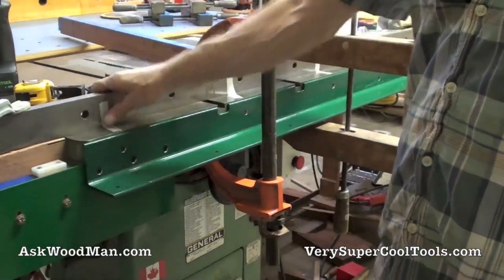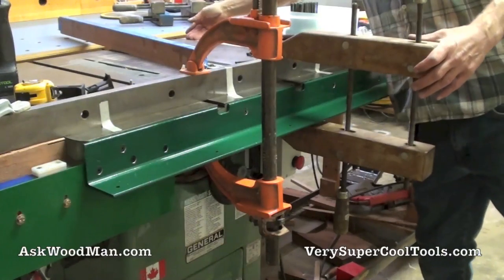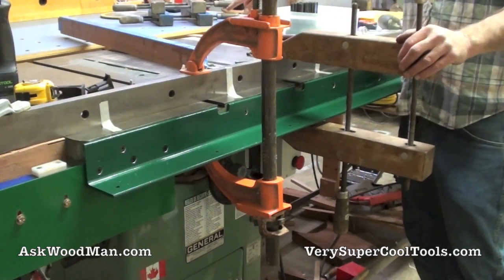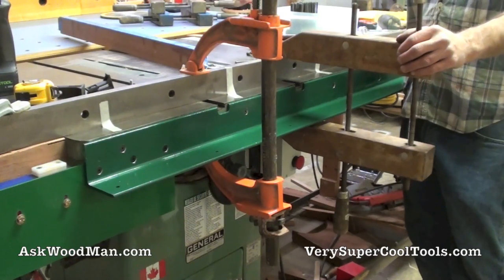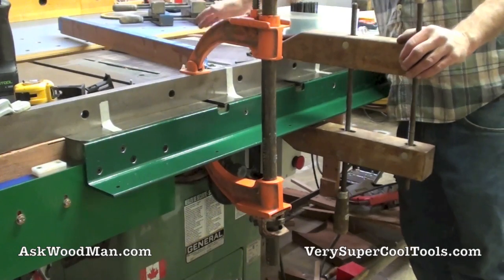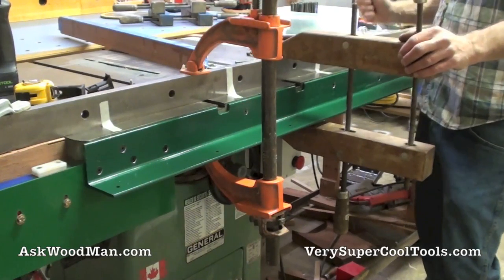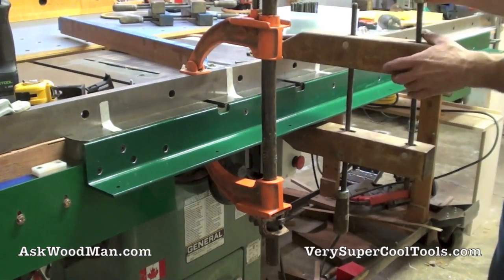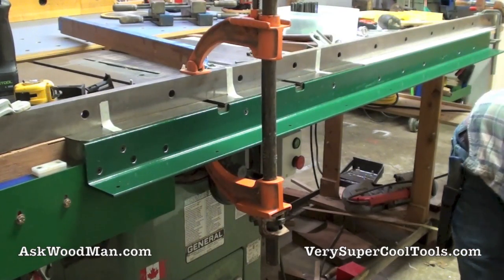I'm ready to pull this off but I can see I've got a little bit of sag over here on this side. So while I've got this set up I'm going to clamp it onto the other side, loosen my bolts, and probably put some fresh bolts in there with some bigger washers where it's kind of eaten into the wood and sunk down. I got this side absolutely perfect but I'm drooping a little bit over here, so while I've got this big 80-pound thing in here I'm just going to take care of it.